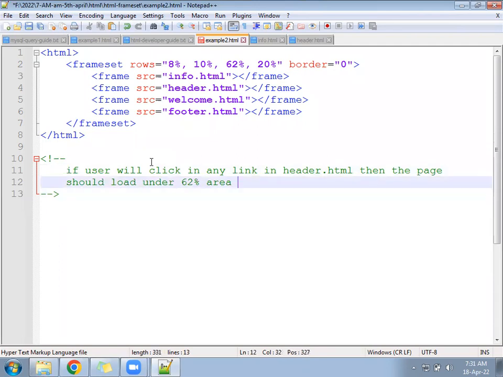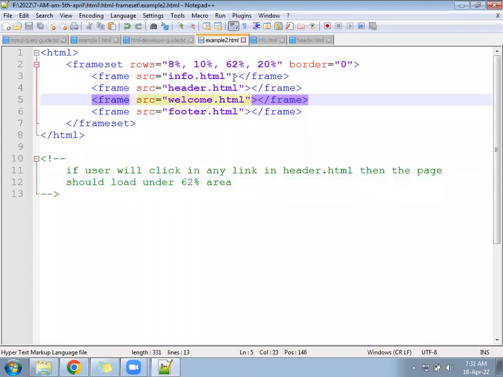That is the requirement. Whichever link he has clicked, that page has to load, but the page should load under the 62% area, which is the welcome file.